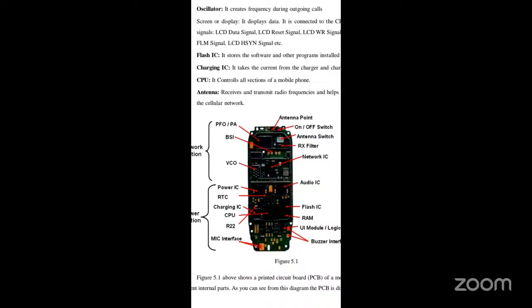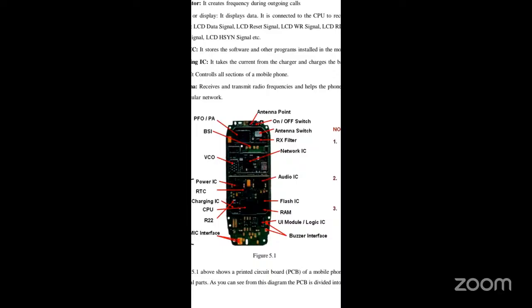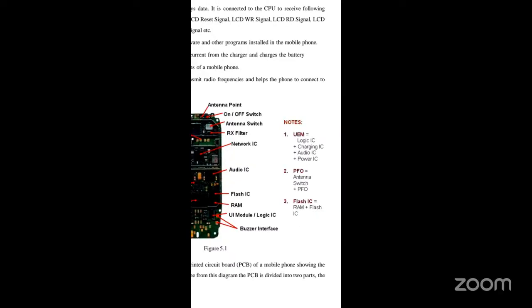PFO, BSI, network section, VCO, power IC, RTC, charging IC, CPU, R22, MIC interface, power section, on off switch, antenna switch, RX filter, network IC, audio IC, buzzer interface, flash IC, RAM plus flash IC, PFO, antenna switch plus PFO, UEM, logic IC plus charging IC plus audio IC plus power IC.